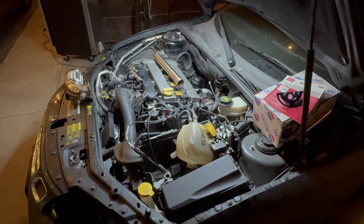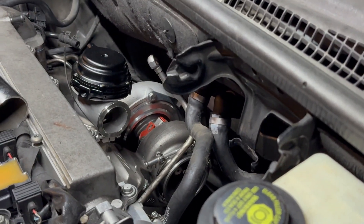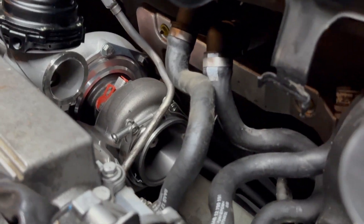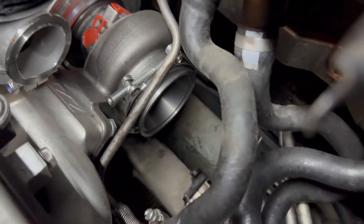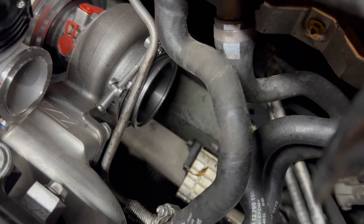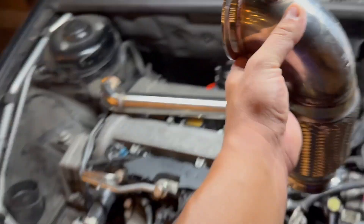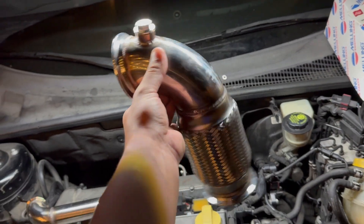Yeah, this is the race car. I want to do a quick video just to start showing you guys. Now that we've got no plane overhead — just want to show you this side. So it's a 44-millimeter wastegate on the ZZP manifold. The ZZP manifold is great because it's the Ecotec design, and you can see the snail. There's a three-inch V-band coming off the hot side of the turbo, and we're going to go straight down. The aftermarket downpipes kind of twist right at the mouth — you need a slight angle, can't go straight 90 degrees down. Unfortunately you kind of need to angle it a little bit, so I've got to cut this, reweld it, and change it up a little bit.